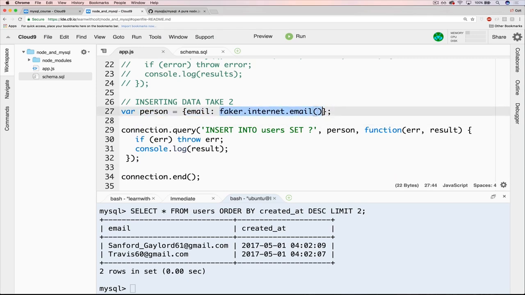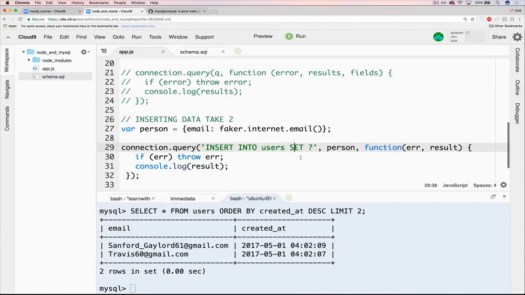And shortly, in our web application, we won't have faker.internet.email. We'll have, this is pseudocode, whatever the user entered into the form. So when we have that form, the user enters their email, whatever they type in there, we're going to stick here. And we don't know it, right? We can't type it out exactly. We don't know what the email is itself, but we can save it in a variable. Okay, so we'll go back to faker.internet.email, and we'll leave it there for now.